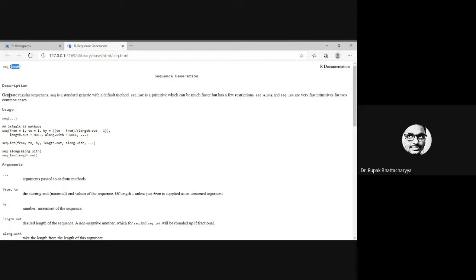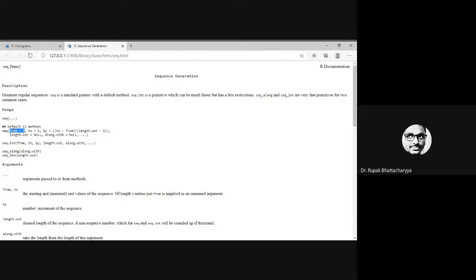What does it do? Description: generate regular sequences. seq is a standard generic with a default method. Usage: seq within first bracket. The first argument is from, which here we write 0, maybe 1, maybe 2, maybe 100, anything.